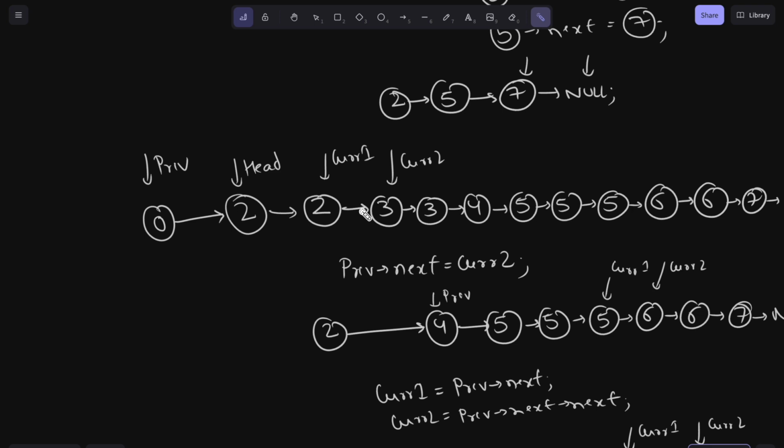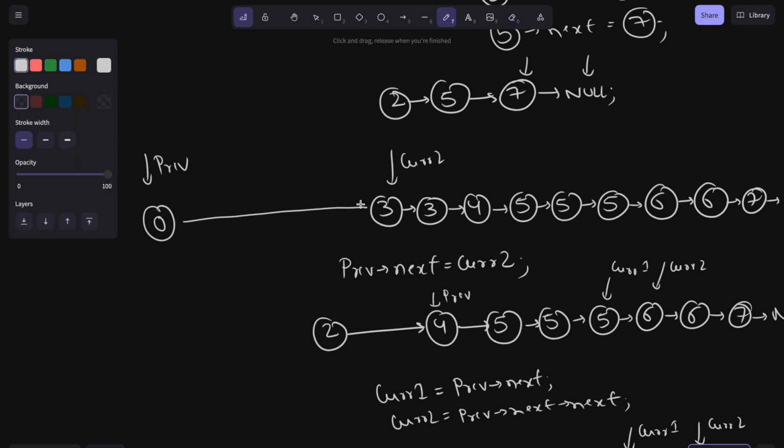So if 2 is not equal to 3, that means my duplicates end. These are the only two duplicates. Now I can connect my previous to my current 2 by using this line, previous next is current 2. So I can simply rub these out. My head is deleted now and my previous will point straight to this 3.